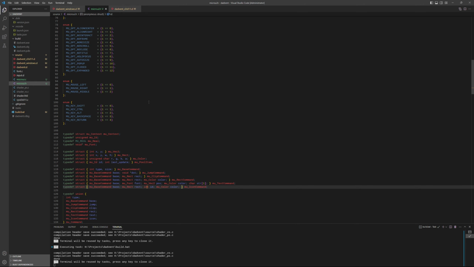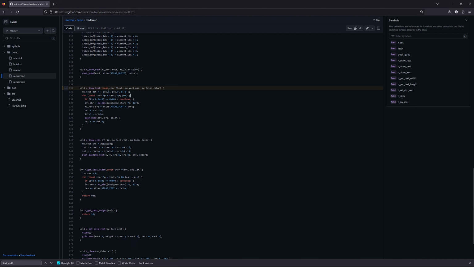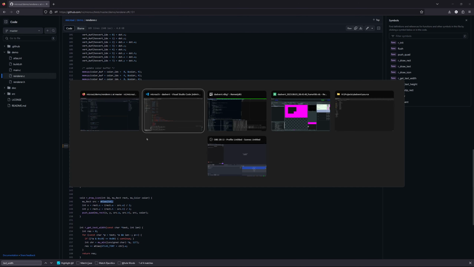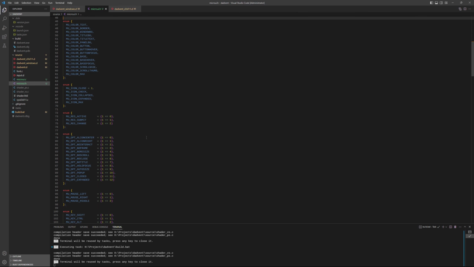What int? Draw icon. It's just Atlas ID. Okay. Is there an enum for this? Yes, there is an enum for this.